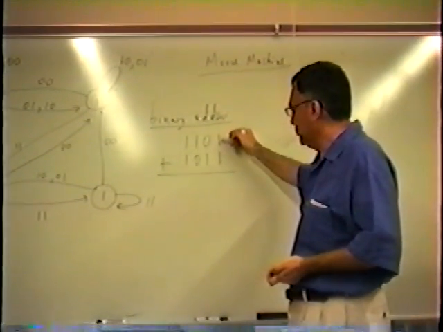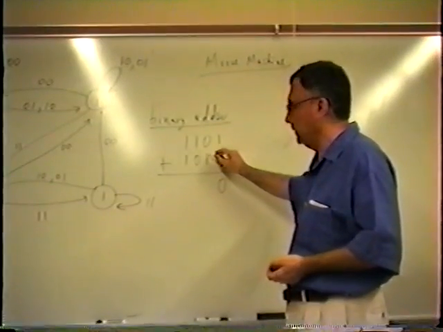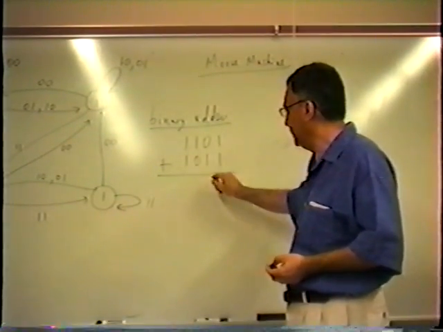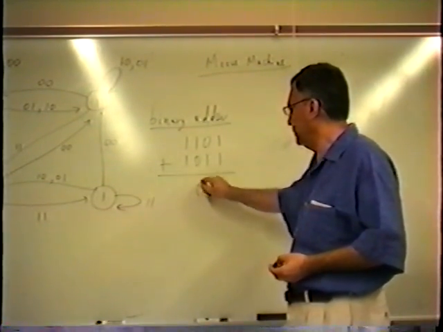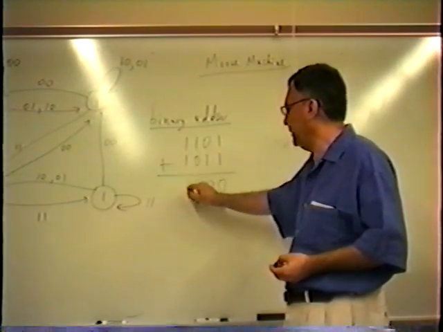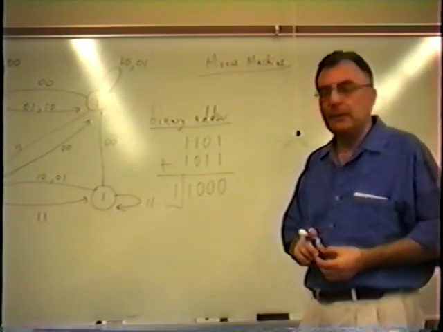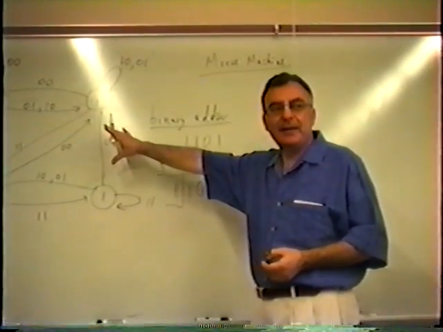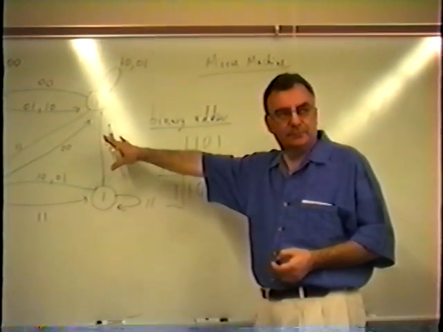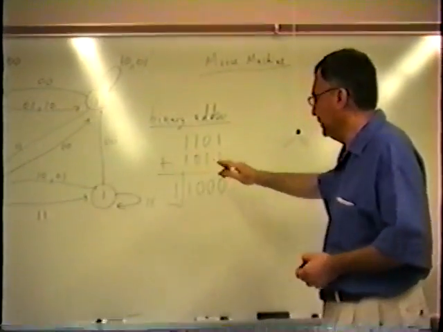Of course, the answer should be 1 plus 1, 2. 1 plus carry 1. 1 plus 1, 2. 1 plus 1, 2. 1 plus 1 plus 1, 3, and carry 1. That's the answer. Okay. This binary adder, this is a program to do binary addition. Okay. How does it do it?